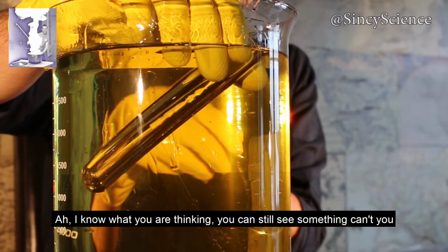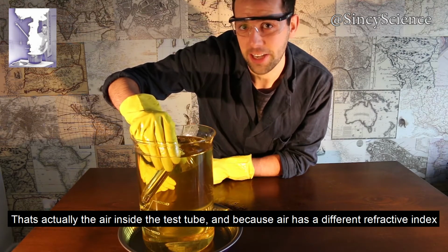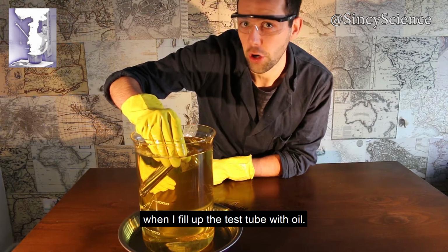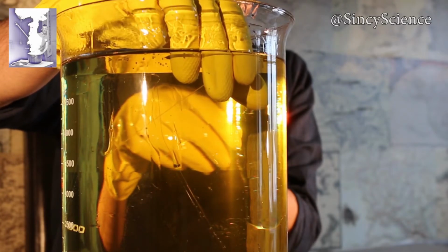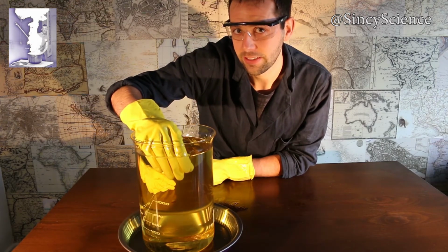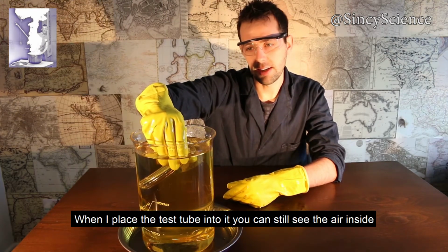I know what you're thinking, you can still see something, can't you? That's actually the air inside the test tube, and because air has a different refractive index, the light is being slightly bent. But let's have a look what happens when I fill up the test tube with oil. And you can see it's completely disappeared. So let's show you that again. If I place the test tube into it, you can still see the air inside.